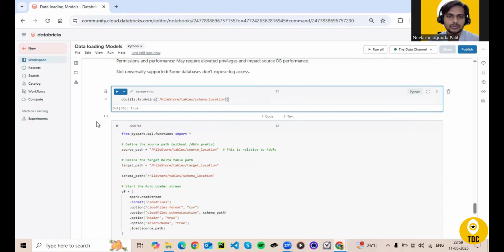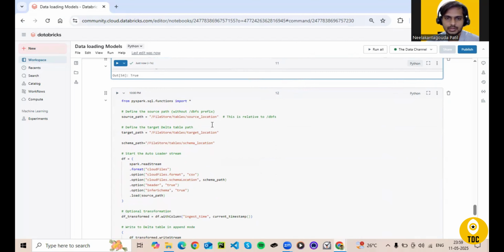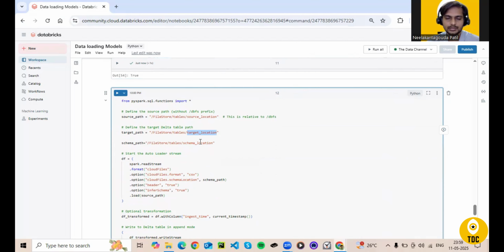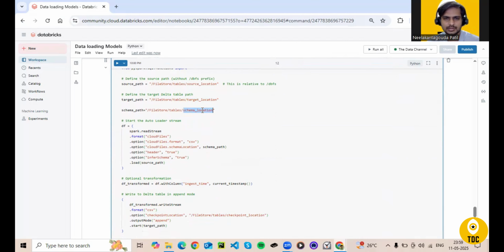All right. So now that we have source location and target location, it is important to note we have a checkpoint location and a schema location. The schema location is not mandatory if you already have infer schema here. But what is important is the checkpoint. The checkpoint location needs to be specified because that is how Spark streaming keeps track of which records are already read and which are already written, and it doesn't read the data which is already read, right?